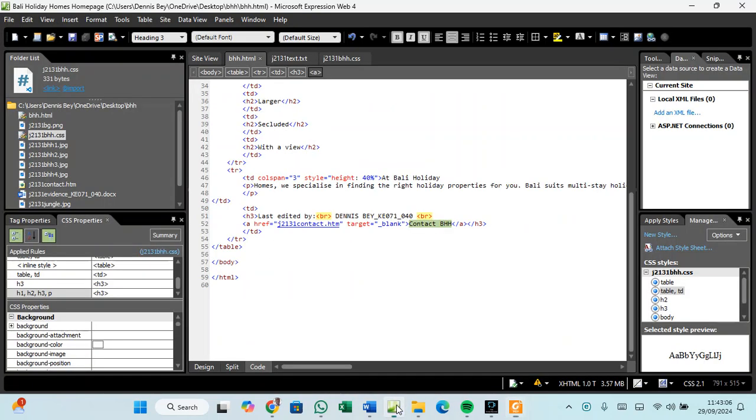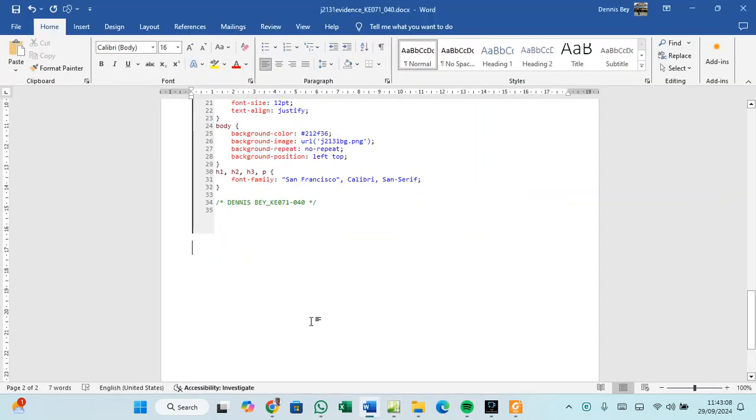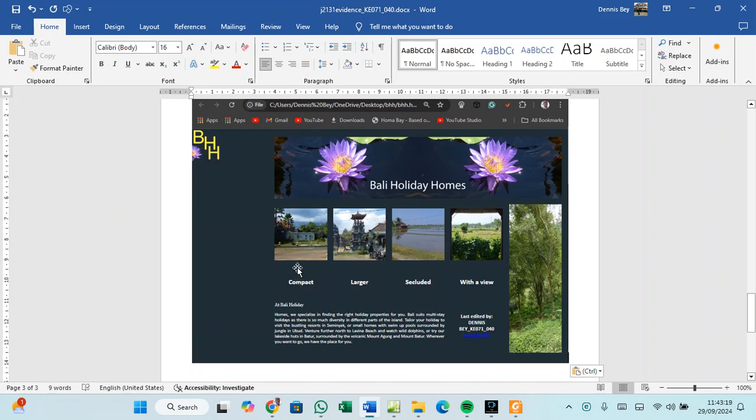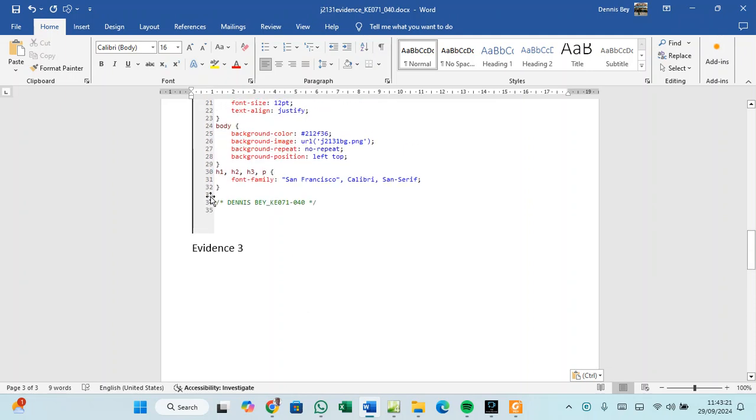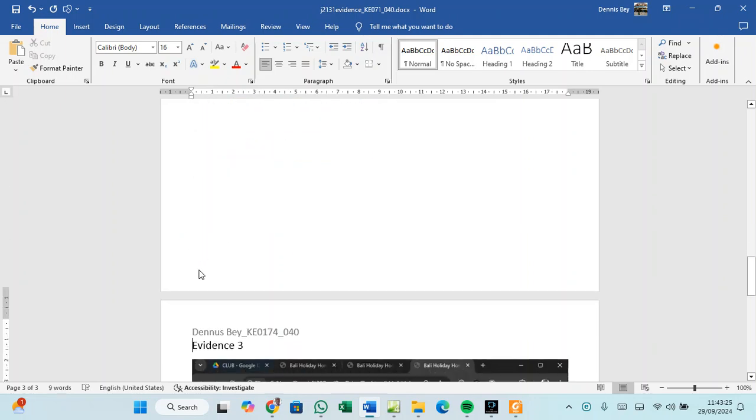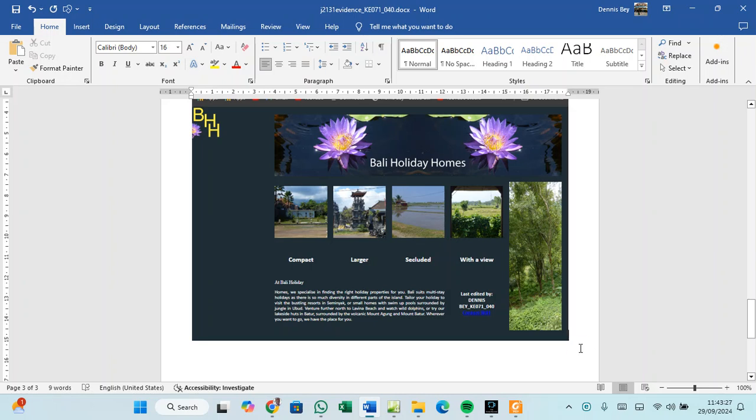So evidence 3, I'll go to Microsoft Word. I give it evidence 3, then Control V. So that is the evidence of the web page I've made. This thing is not together. So I said you force it down, Control Enter, and then I can come now down here. I put now what is called evidence 4.